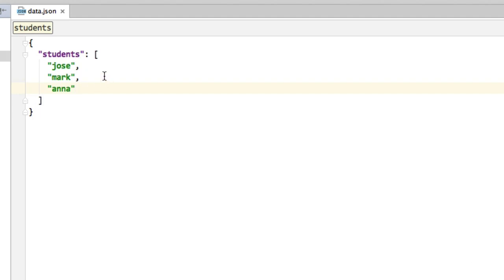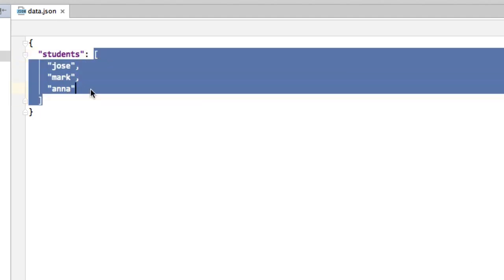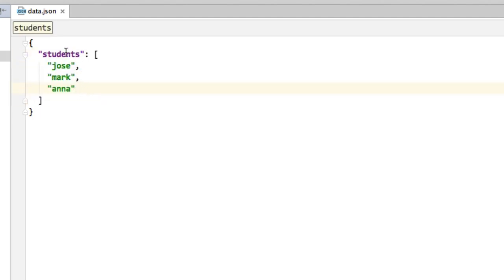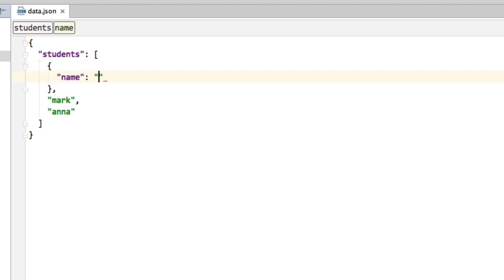But it seems a bit limited that we can only store a list of students and give that name. It probably does mean that we can look for the students element and then get a list of them, which from a programming sense is interesting. But we can do more. We can in fact use curly braces here and then say things like name.